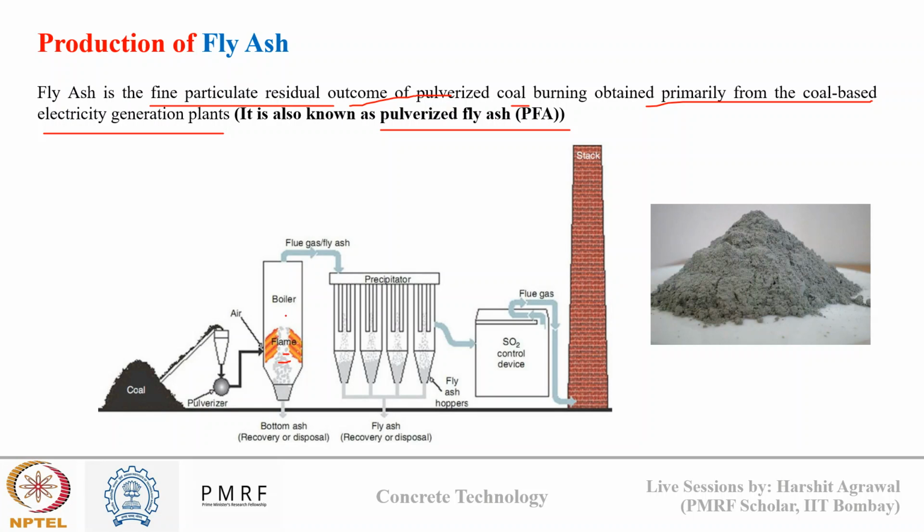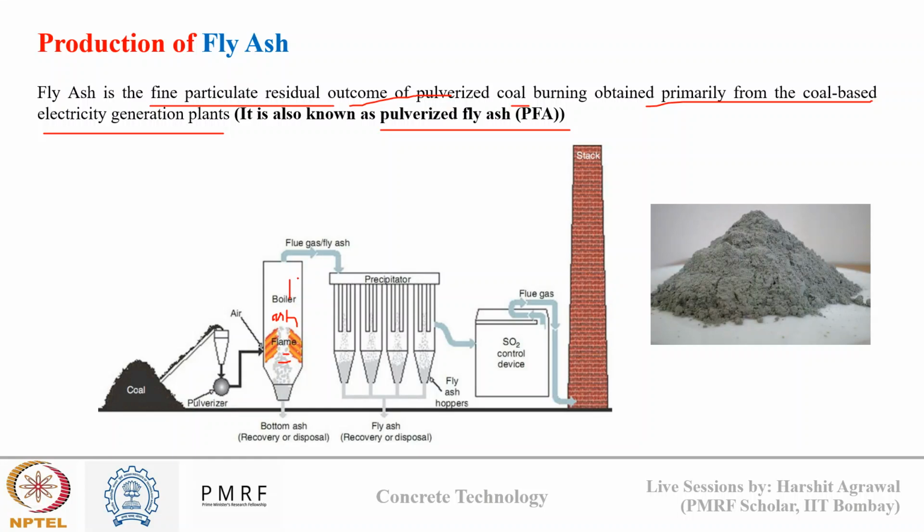Inorganic materials that are there in coal, like silica, alumina, iron, and calcium, do not burn. Instead, they become a molten ash. Okay, so here we will have a molten ash. Now, after combustion, this molten ash is carried upward with the hot flue gases. So gases which are coming out of the flame carry this molten ash.